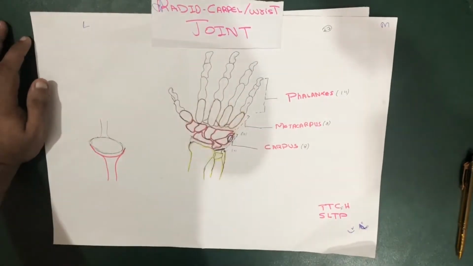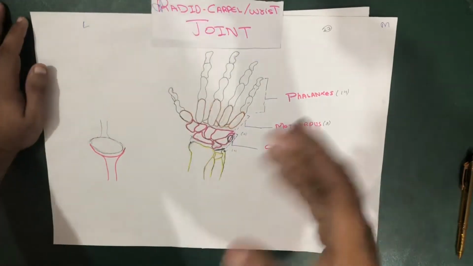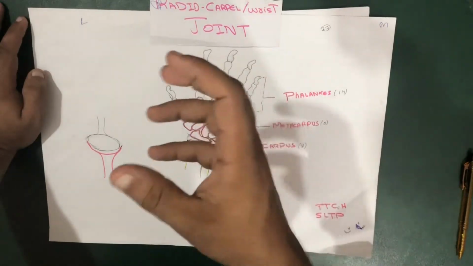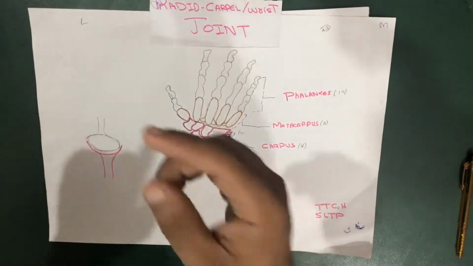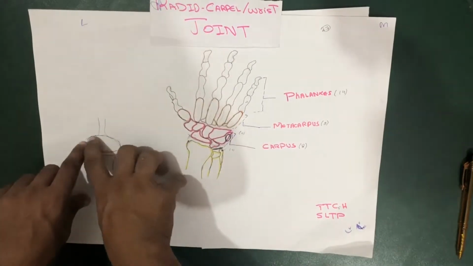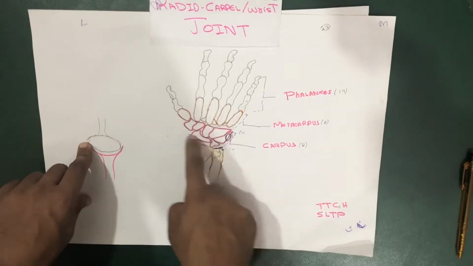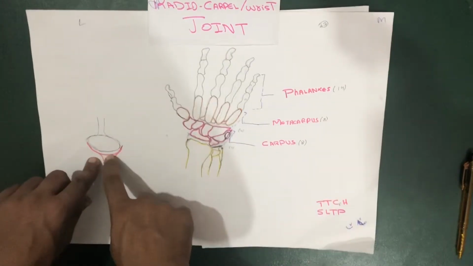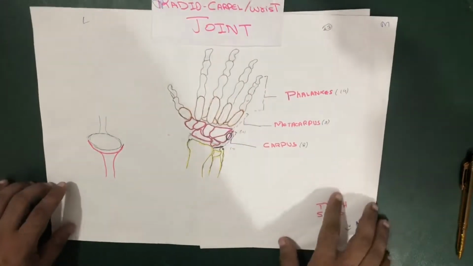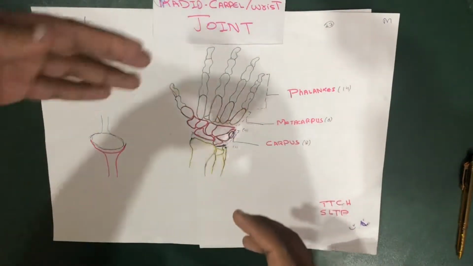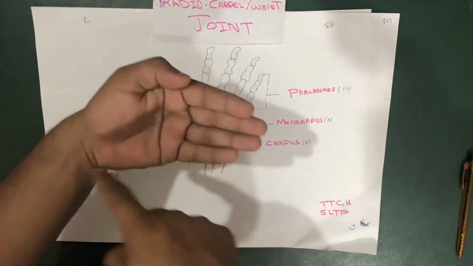Remember this. Most teachers ask you in the OSPE and in your viva why rotation is not possible. Your simple answer would be because of the ellipsoid shape of these carpal bones, which form the ellipsoid shape. Because of this ellipsoid shape, rotation is not possible. Why is that not possible? The simple answer would be like this. Consider my hand again, repeating the old lecture. Consider this hand.